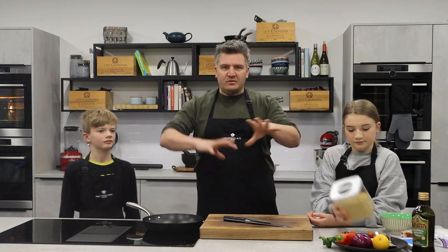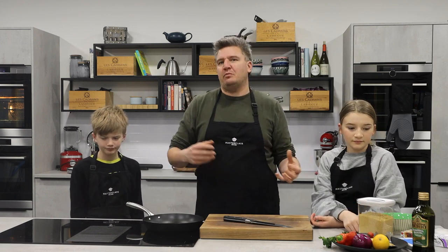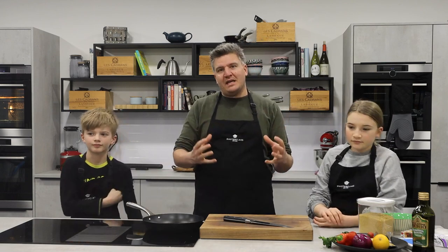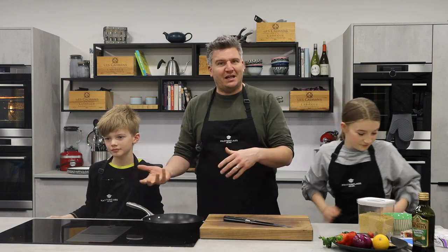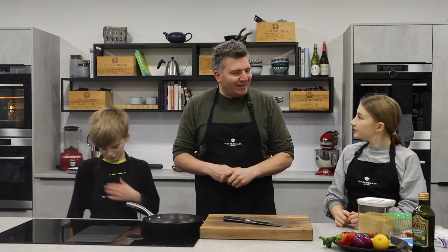In terms of a recipe, it's quite a simple recipe, but you can make it your own. If you don't like feta and you prefer halloumi, you can chuck that in, and different vegetables, a good way to use up leftovers. It's also a nice way of making a bit more couscous, because you can have it tomorrow for salad. So the kettle is boiling, and we're going to get started.